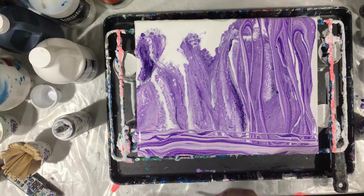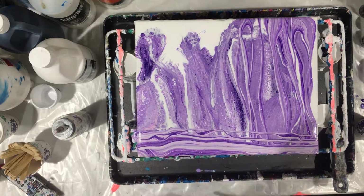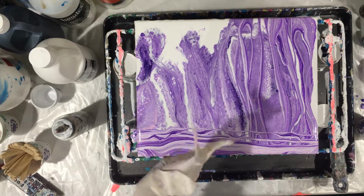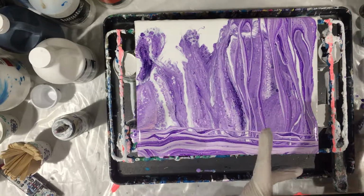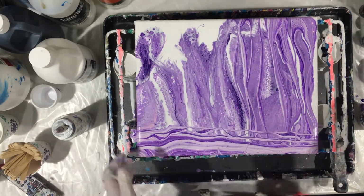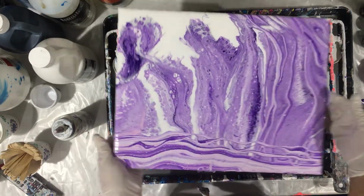I'm so unprepared today. What is wrong with me? Get with the rhythm, girl. Get the rhythm, woman. After this one, I'm going to do a swirl pour, which I have everything ready. I just had to go get more canvases today. Needed the Floetrol. So I got everything I needed. Now I'm happy.